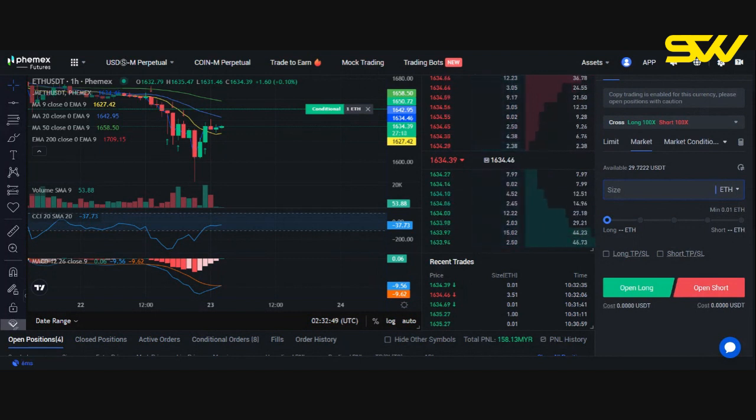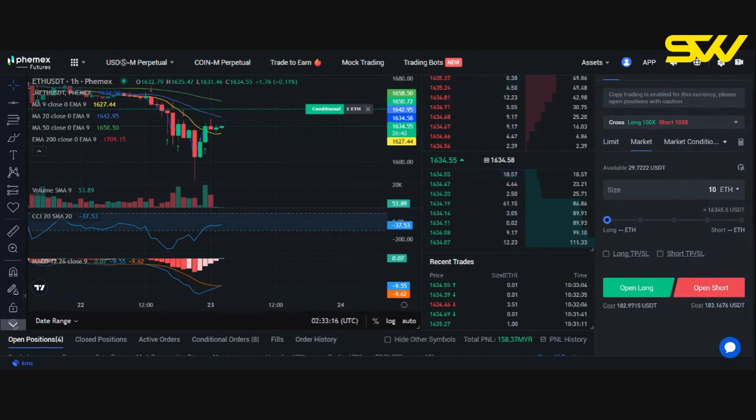Now before that, I need to choose how many Ethereum, or what unit or trade size I would like to determine. There are two methods that you can apply. You can either key in manually. So when you key in manually, let's say for example, I would like to buy 1,000 Ethereum, that will actually cost me 1,634,550 USDT, which obviously I don't have that much money, right?